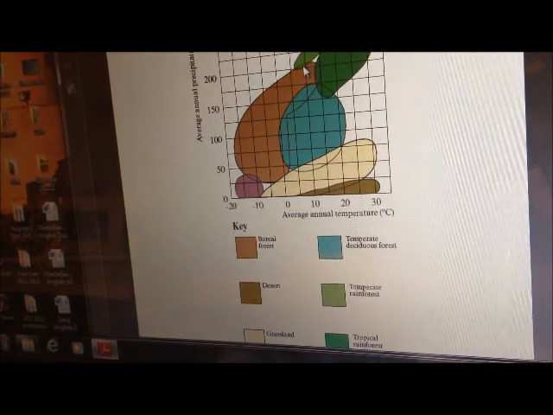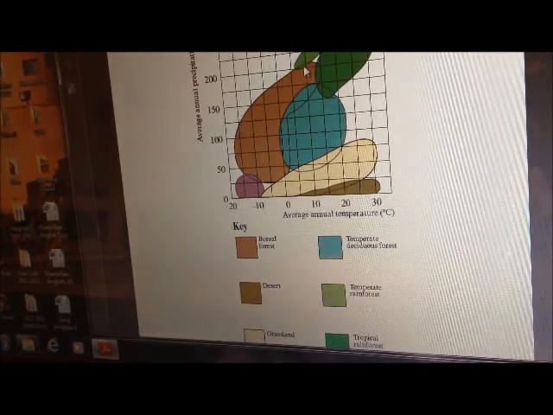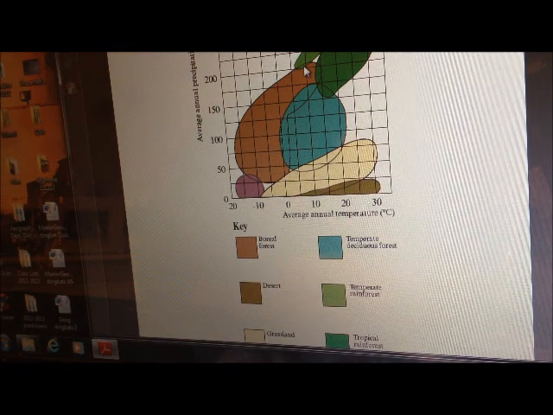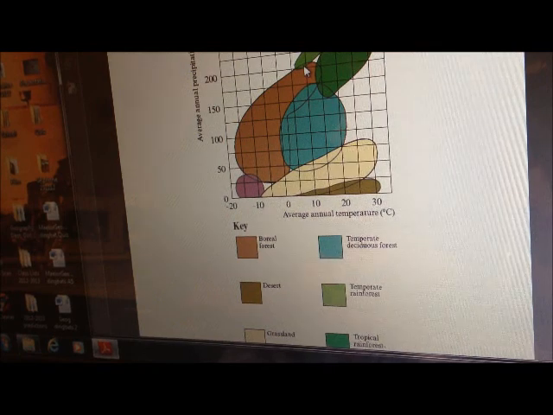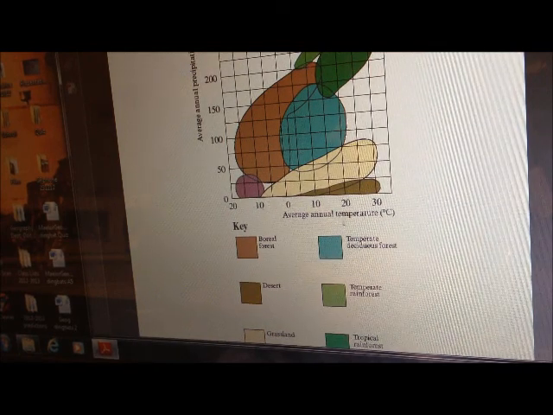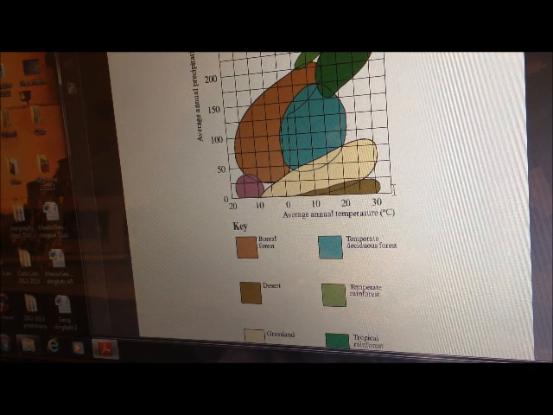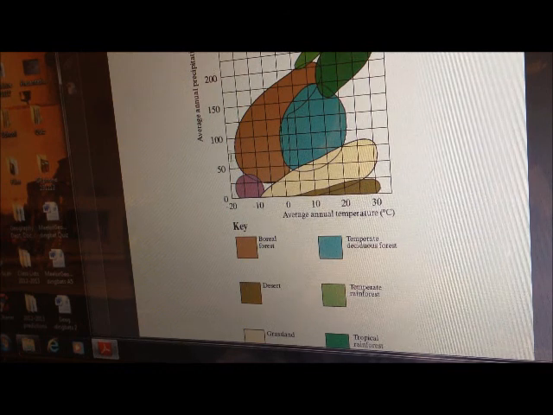But the question wants a comparison though. So the exam board says there'll be 1 mark for a comparative comment with a possible 2 extra for data from the graph. So once you've made your point, try to use some information from the graph. Make sure you understand that along the bottom here is temperature, below here is below freezing, and then it goes up by 10, 20 and 30. Even though you can't see this is 25 and this is 35, you can understand it. And along this axis it goes up in 50 centimetres of rainfall.